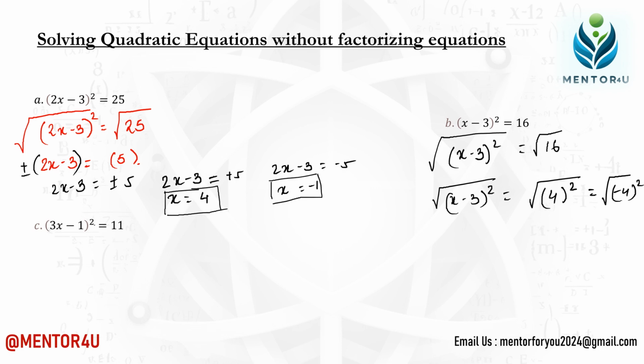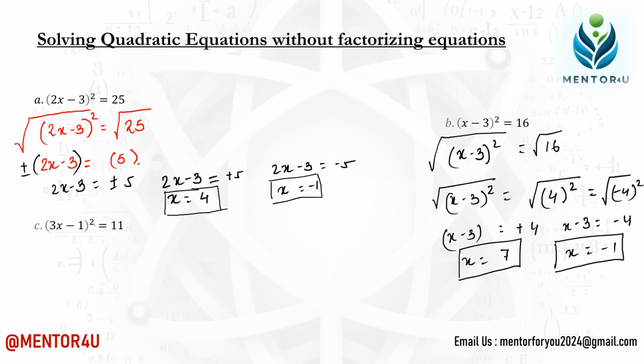So now if you want to simply take that square off, we can do it, no issue. X minus 3 whole square is going to be plus 4, or sorry, not square anymore, they will cancel out. So x minus 3 can be equal to plus 4, or x minus 3 can be equal to minus 4. So x will be equal to 7 and x will be equal to minus 4 plus 3, which will be minus 1. So those are the possible values of x, or those are the solutions for which the quadratic equation will be equal to 0, or the roots we can say, right?